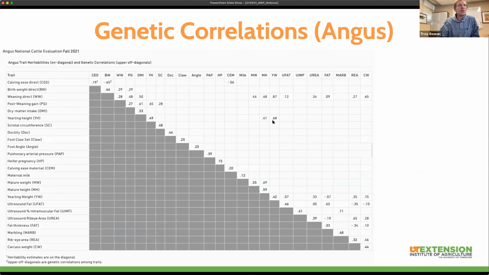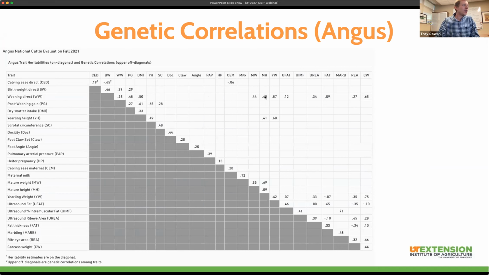And here are just some examples of genetic correlations in Angus. These range from 0, which is completely uncorrelated, to 1, which is a perfect correlation, which means there's a one-to-one increase in two traits. You'll see there's a pretty big spectrum of these genetic correlations that Angus accounts for. Weaning weight is about 50% correlated with dry matter intake. So an animal that weans off heavier is likely going to eat more. If you select for weaning weight, you're also going to select for increased maintenance requirements in individuals.